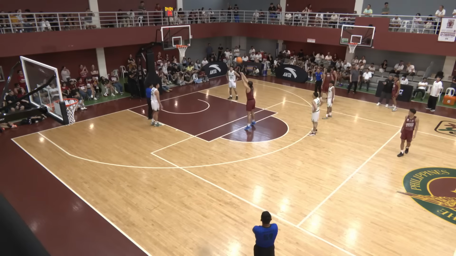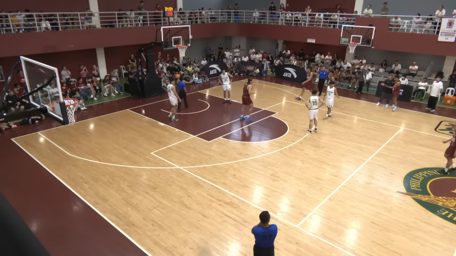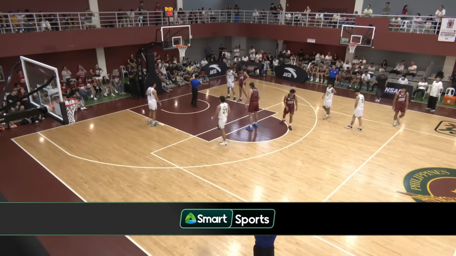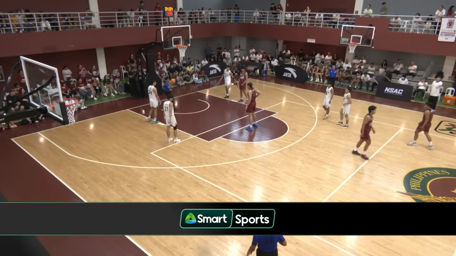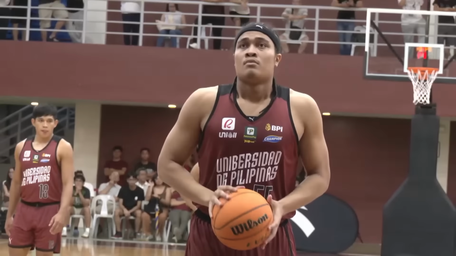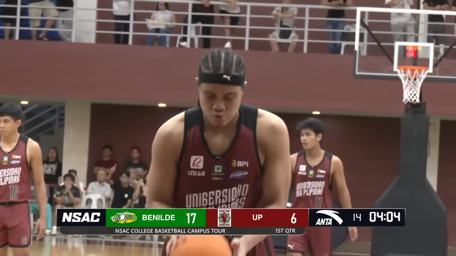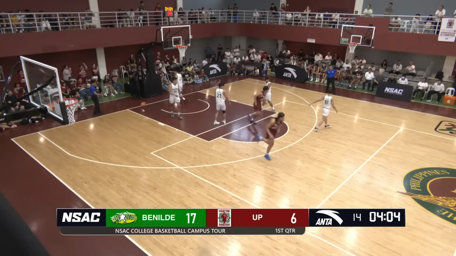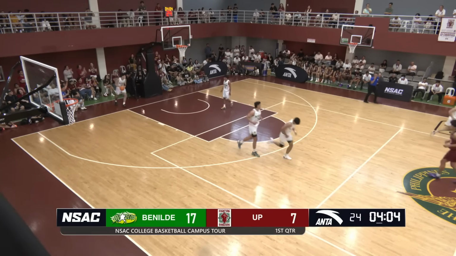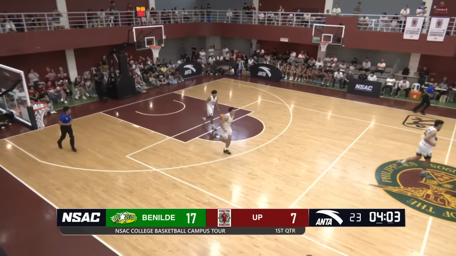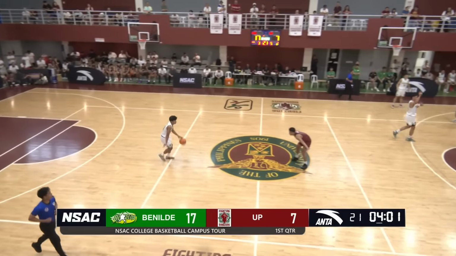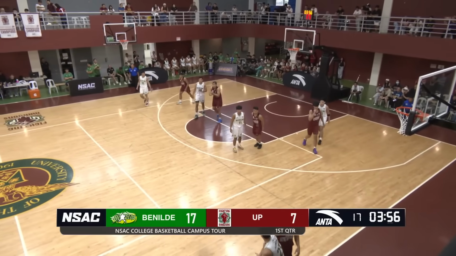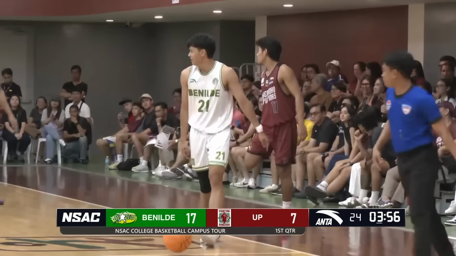3rd team foul on the Blazers, and Stevens knocks down the first of 2. 4:04 left in this first quarter. It's an 11-point lead for CSB, and Stevens makes it a 10-point lead after that made free throw. Sometimes all you need is to see that ball go through the hoop. Let's see if that gets things going here for the Fighting Maroons.